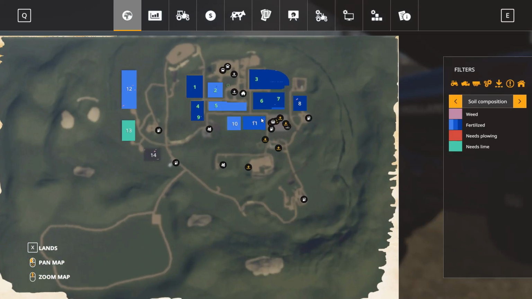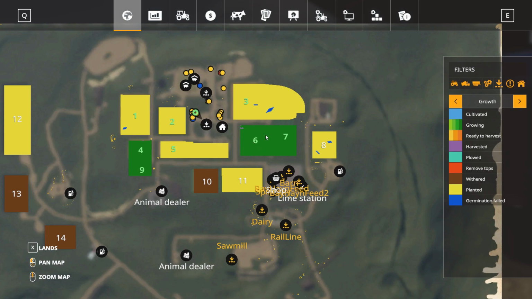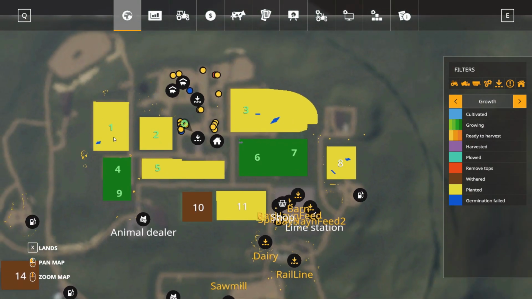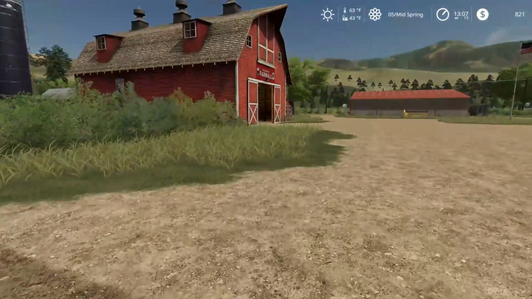Alright, corn's planted. Zoom in here. These fields are done. Other than spraying for weeds, I'm not going to be able to spray weeds here or here because I don't have anything with narrows. But once these germinate, really? I already have germination failed? Well, I just planted. Come on, Farm Sim, don't ruin me like that. So hopefully that's not a sign of something. Once these germinate, once they emerge, I'll spray these fields post-emergence, so that way we don't have to worry about weeds.